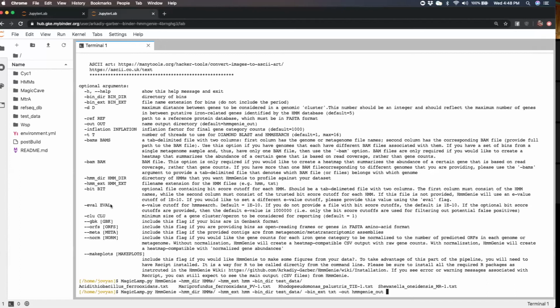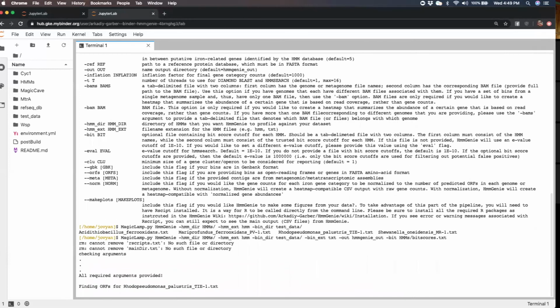I guess we have the option of providing an e-value cutoff if you don't have a bit score cutoffs file. And we're going to add the bit score cutoffs file just because we have it. And we're going to run this and see what that looks like.